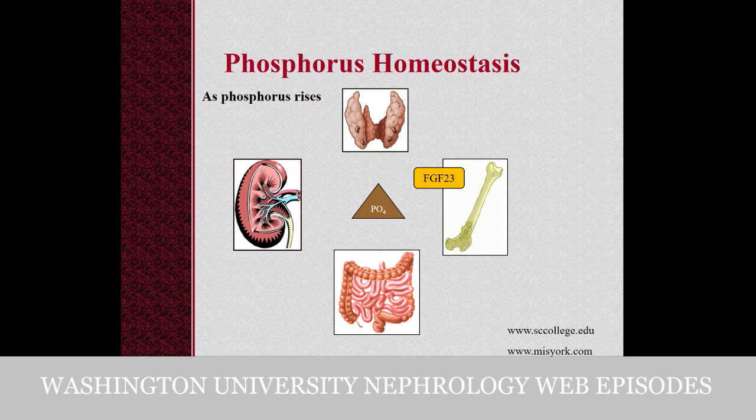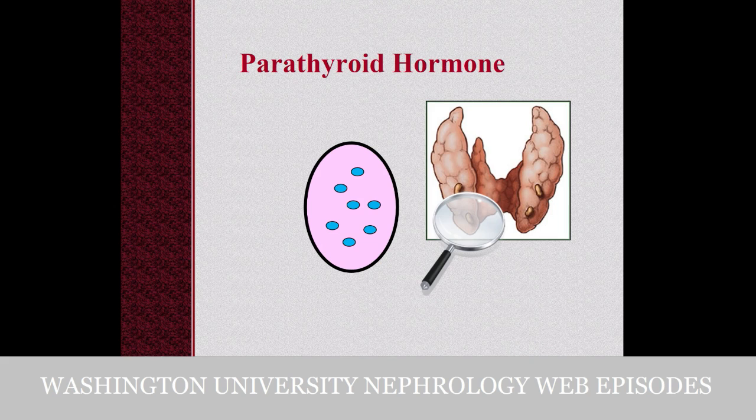Also, FGF23, as part of a traditional endocrine feedback loop, will come back and shut off your PTH. Again, you have PTH driving FGF23, and FGF23 shutting off PTH. And the way it does it is fairly interesting. So here's our cell again. This is in your parathyroid gland. In addition to the calcium sensing receptor, there's also an FGF receptor. This FGF receptor is going to sense the FGF23, but it's not just a straight-up association. It requires a cofactor called Klotho. And this Klotho is going to help transmit the signal of the FGF23 into the cell and then shut off your PTH production.